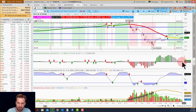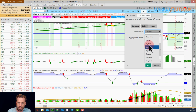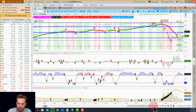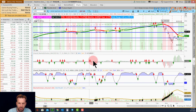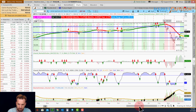The momentum is starting to pick up, but don't put a whole lot into that momentum. Going back to that five-year period, when you get strong momentum, this is one of the strongest momentum moves that we've had, but it's also one of the biggest momentum drops that we've had. The ups mimic the downs typically. If you notice, the momentum swings mimic each other. It was as big of a move as it was to the downside, so it's not surprising to mimic it to the upside.